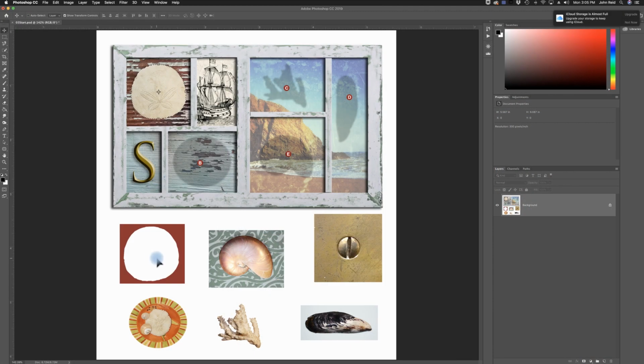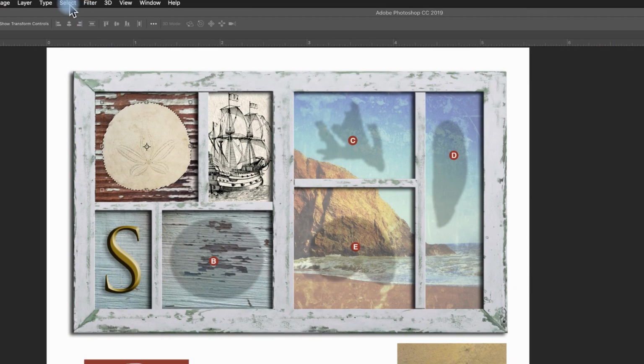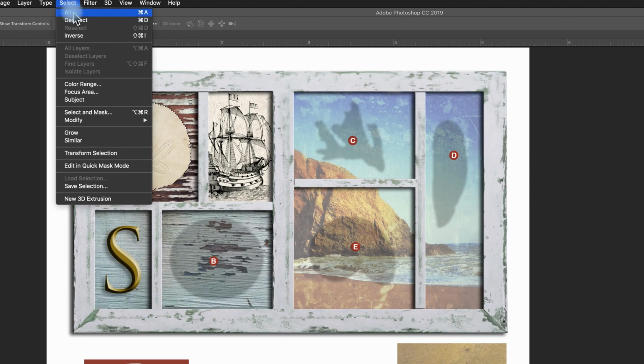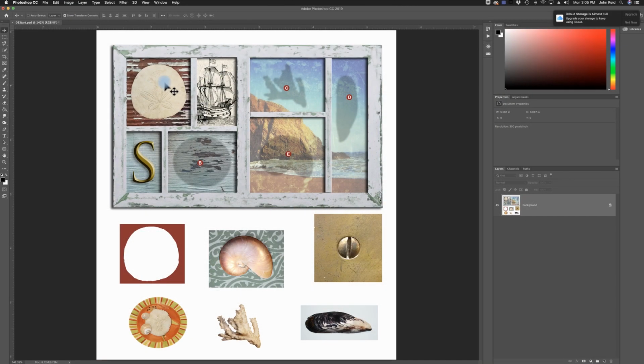All I did was left click on my mouse button and drag it on up here. And once I let go, it's set in its spot. Now it still can move if I grab it or click on my mouse. So what I want to do is go up to Select and go down to Deselect, and that's going to deselect that and leave that there. So we already have our first one in place, and again that's using the quick selection tool.